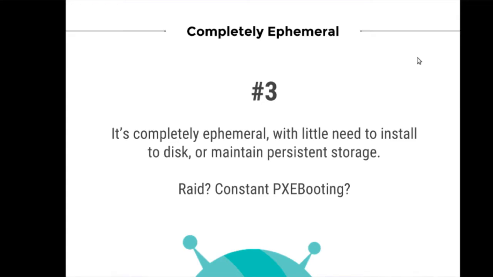It's completely ephemeral, and this one, as I was working on it, was a real paradigm shift for me. You don't really need to install anything to disk with CoreOS. As long as you can continue to PXE boot, you're perfectly fine. When you're dealing with virtualization and bare metal, PXE booting can work, but is that really what we want on offer? Do we want choices around that? Do we want people to be able to choose at provision time whether they want this installed to disk or to continue to PXE boot?